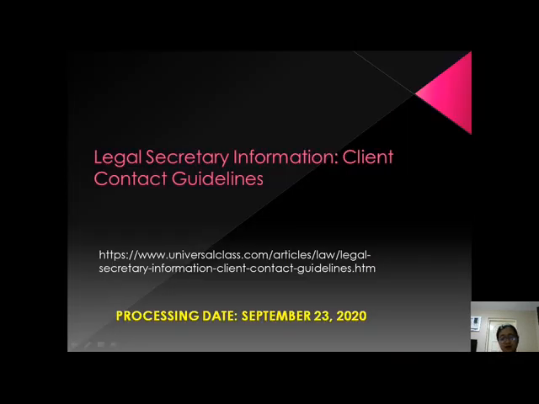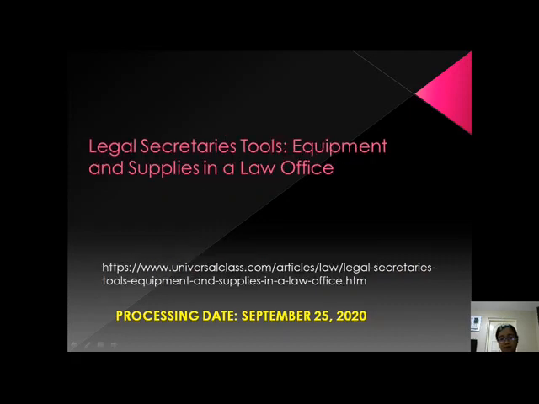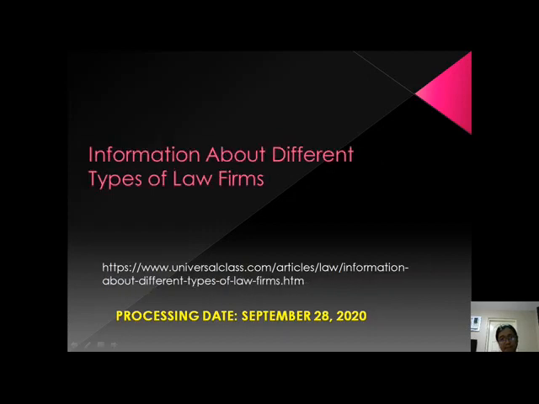So the first article that will be due on September 23 is about legal secretary information, client contact guidelines. So that is the link which I will be posting also in our Moodle platform. And then on September 25, the article that you're going to read is about legal secretaries' tools, equipment, and supplies in a law office. Then information about different types of law firms. This is the link and will be due on September 28.